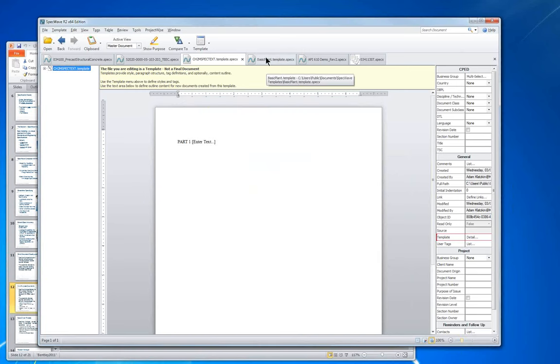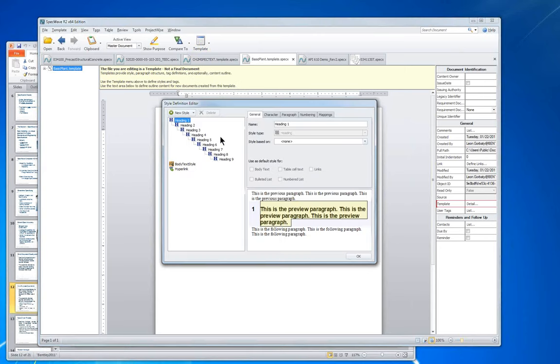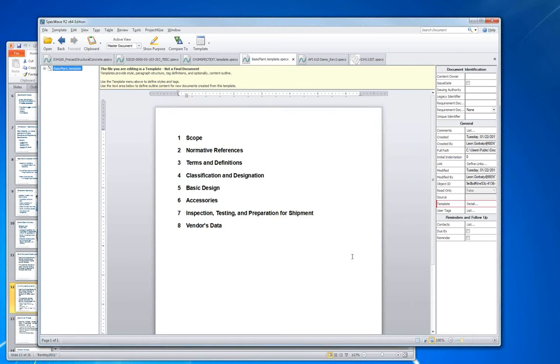Here's another example of a template that I called a basic plant template. This provides some seed structure if this template is used for new documents, and when you go into the style definitions of that, it uses a different methodology than the previous user template, which was essentially a CSI compliant template. So you can create these templates as you need to. You can have master templates and project templates. You can have corporate templates and contractor templates, and so on.